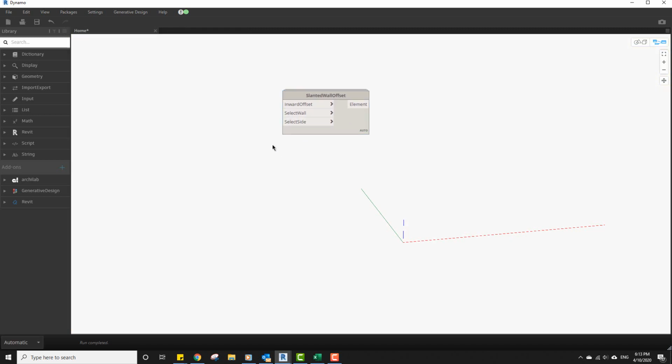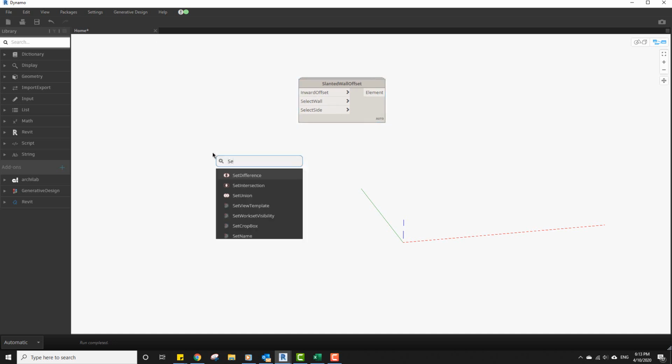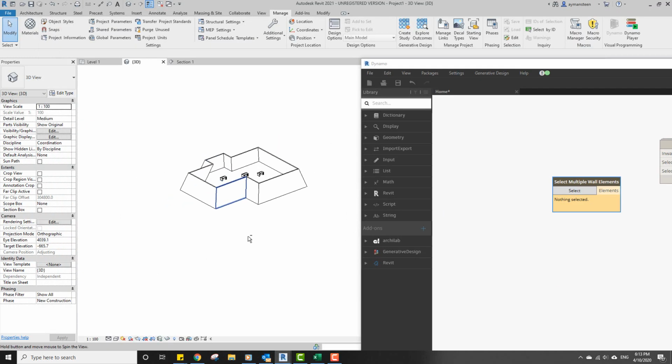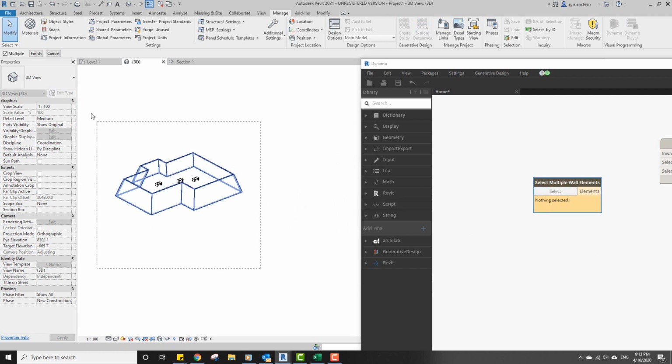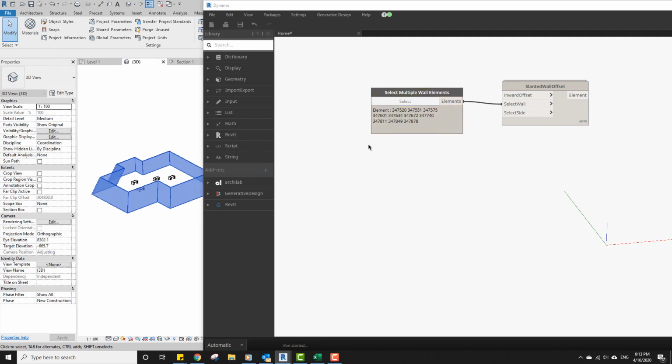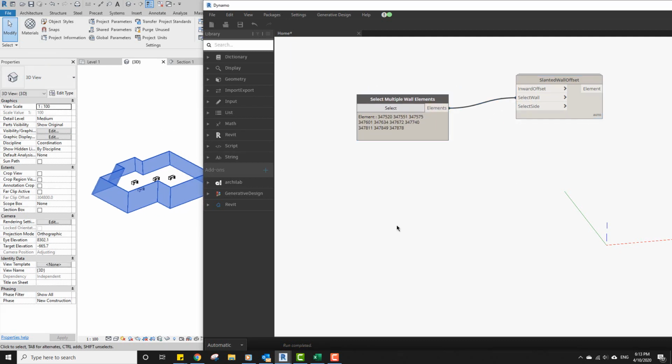So here's the custom node. Now I want to select walls, select multiple walls. Let's finish the selection. The inward offset, I want it to be a slider.